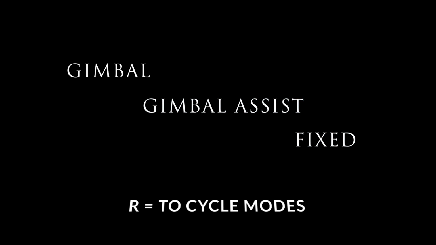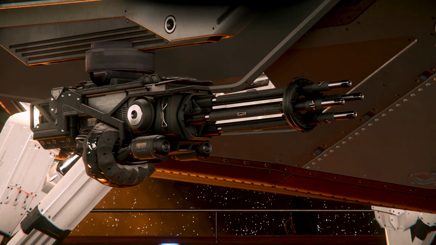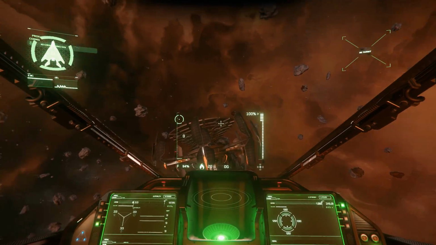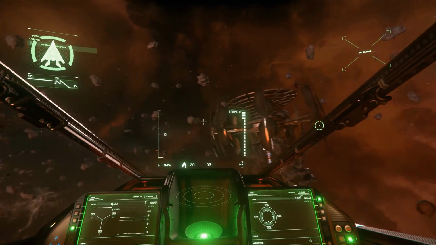In Star Citizen we have 3 types of weapon modes: Gimbal, Gimbal Assist, and Fixed. We can cycle between them with the R key. Gimbals allow the weapon to traverse like a limited turret. This is perfect for pilots with a mouse and keyboard, as they can use their mouse to fly and aim their guns at their targets at the same time. Really handy due to its precision.